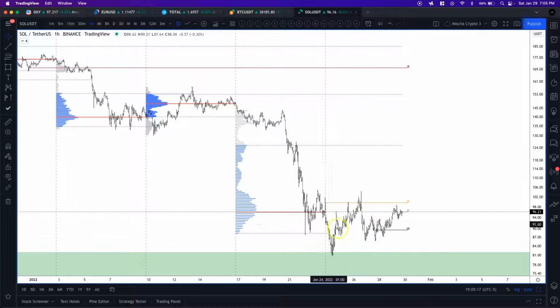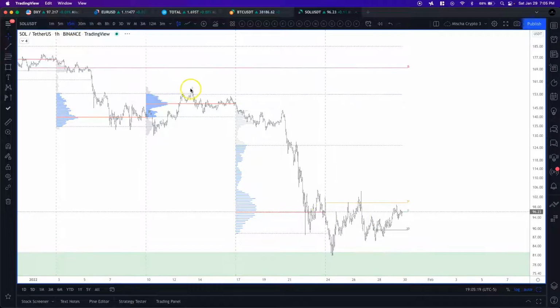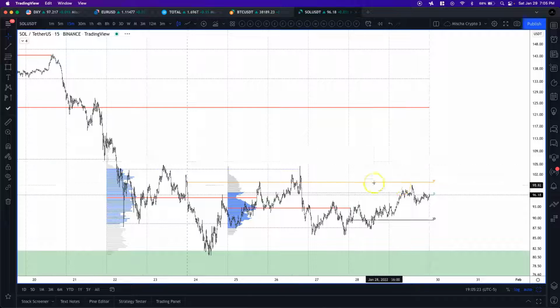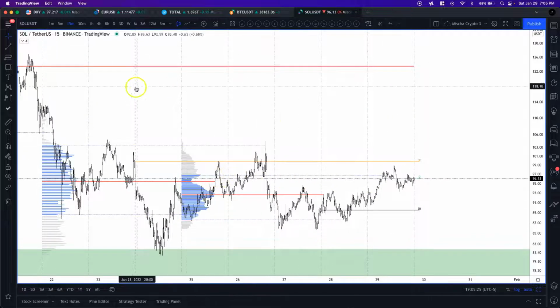Now, to go down to an even lower time frame and see what's actually going on right this second, we are looking at a 15-minute time frame, and we're looking at 3-day profiles. So each of these profiles represents a 3-day candle, and we can see that on this current 3-day candle, we've used the previous 3-day value area low as support, and we have rallied up to the previous 3-day value area high.